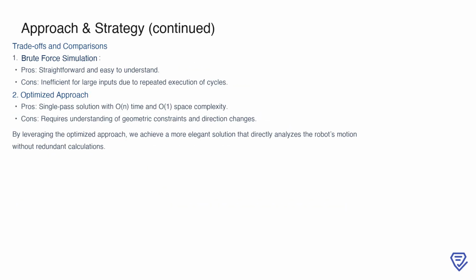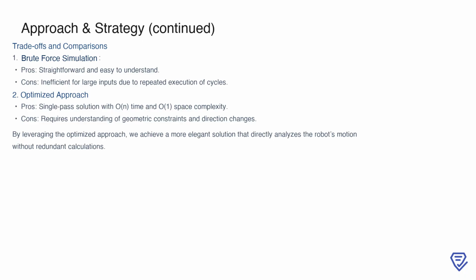When comparing the two approaches, we see clear trade-offs. The brute force simulation has the advantage of being straightforward and easy to understand, as it simply repeats the instructions and observes the robot's behavior. However, it is inefficient, especially for larger inputs, since it involves redundant computations across multiple cycles.